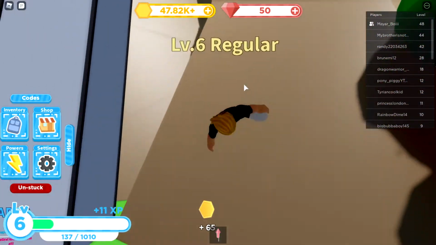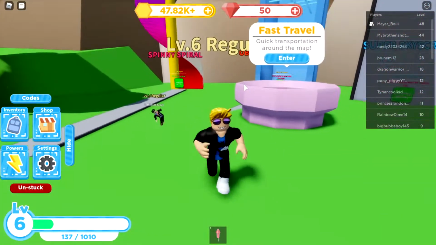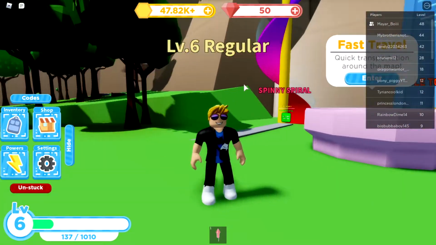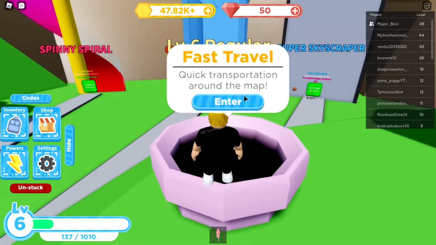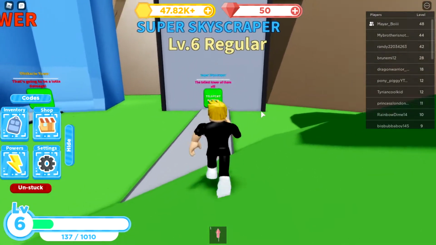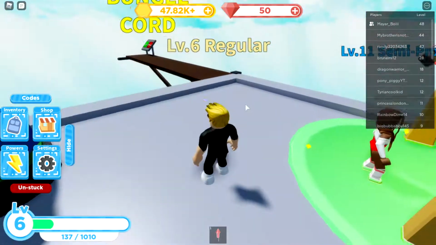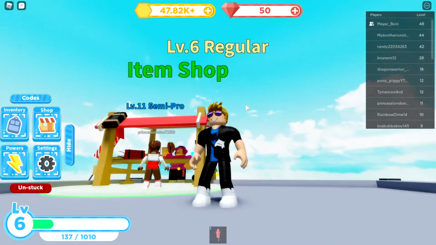Oh god. Wait, do I get credit from anything I hit? What about this? Fast travel. Yeah, but like I wanna go up this one. How do I go there? Do I have to have like a specific level? Tallest tower of them all. Yes. Oh, I can just go there.